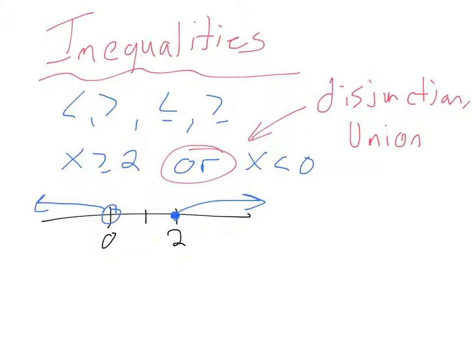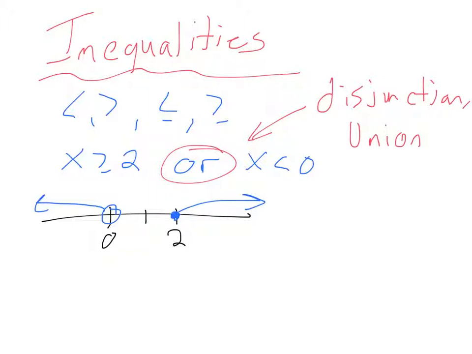Can a number be to the left of 0 and at the same time be greater than or equal to 2? Is there an intersection between those two sets? Is another way of saying that. Do they intersect at all? Is there any overlapping part? No. So what would be the solution set? No real solution. No solution. There's no number that is both less than 0 and greater than or equal to 2 at the same time.